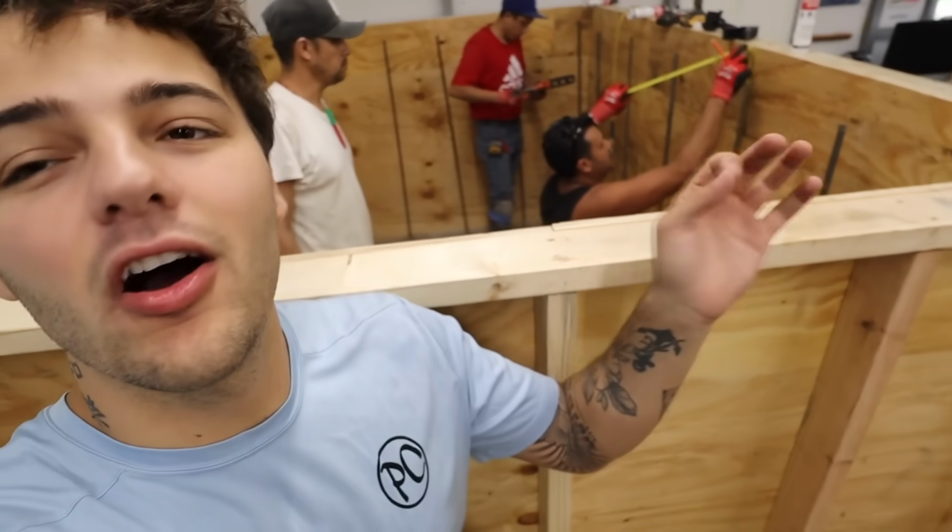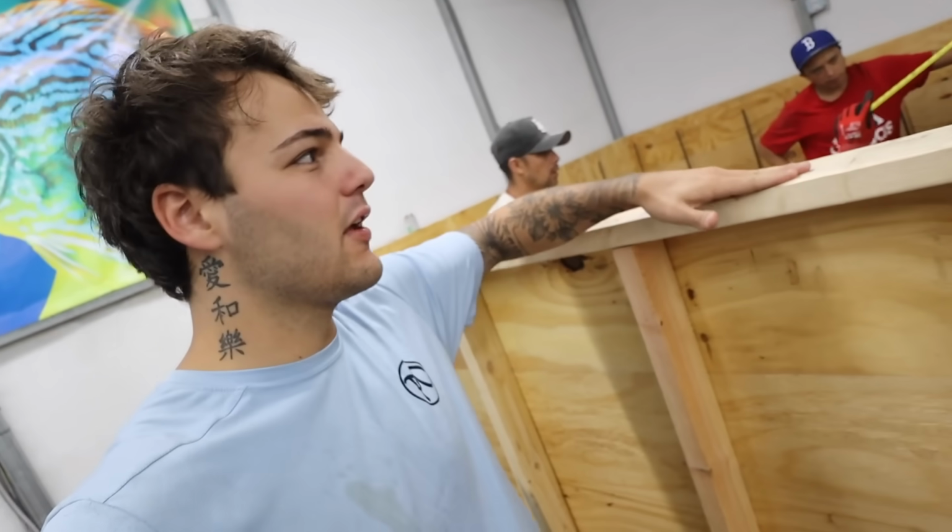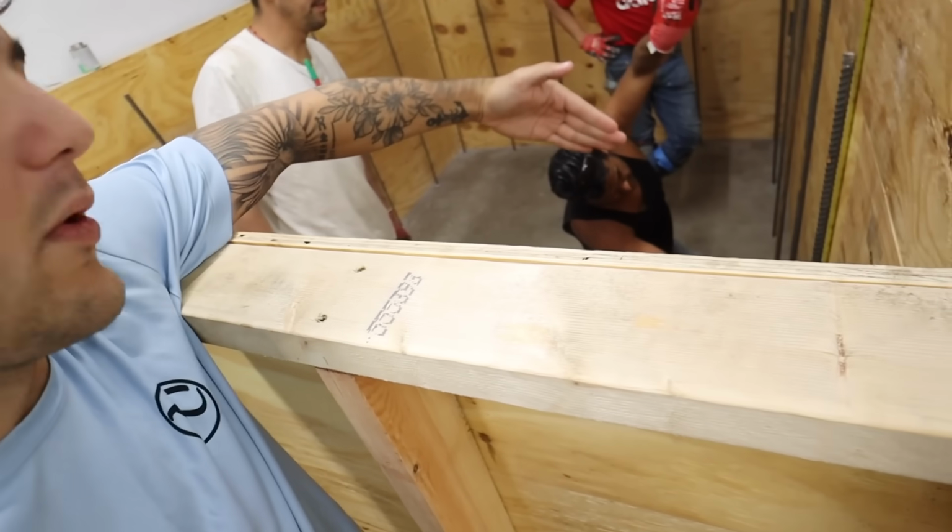It is officially time to start getting the rebar in. Obviously, they've got the big rebar already in the pond around the sides. Now I think they're gonna go sideways diagonally with more rebar. And then you put the inside frame in, which is exactly like the outside frame, just literally this exact same thing right here. And then the concrete gets poured tomorrow.